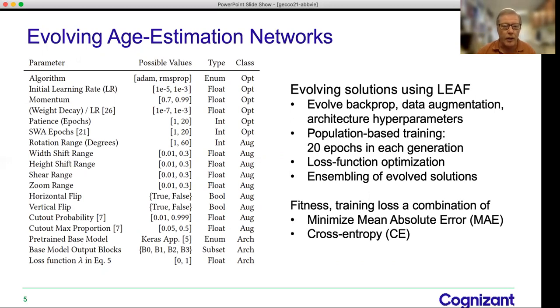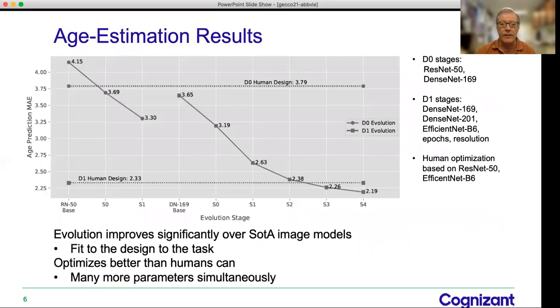We do have other work. Even in this conference, Santiago Gonzalez presents TaylorGlow for optimization of loss functions, but we didn't go quite that far. We used 2 different loss functions and optimized the linear combination of those over learning. But it makes the difference what your loss is that you use to learn from. So these were all optimized through evolution as we were training the networks. And here are the results.